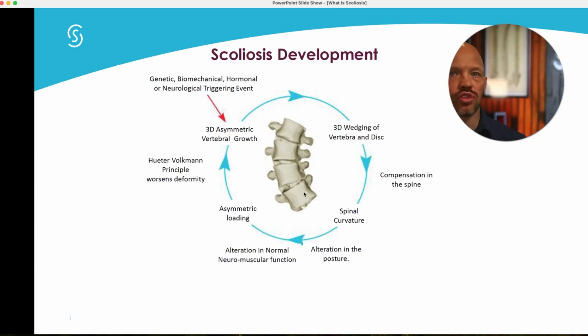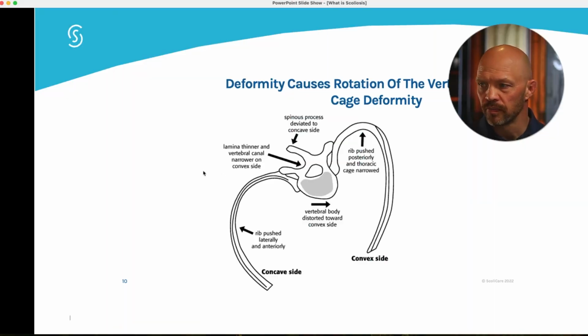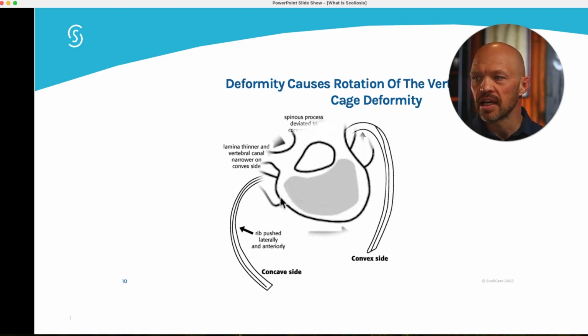One of my friends, Dr. Jean from Scoliosis Care, says it's the difference between a Toyota and a Subaru. The Subaru has a turbo booster in it, meaning once the curve gets beyond 20 degrees, you have more mechanical pressure on the inside, and that's like a turbo increasing the rate of curve progression. So then you get this asymmetrical growth that grows faster and faster. That's the Hueter-Volkmann principle. So I talked about the bones growing asymmetrically. This is what's happening. You can see the inside of the curve is growing slower, the vertebrae, the outside is growing faster, and the bone is growing asymmetrically.